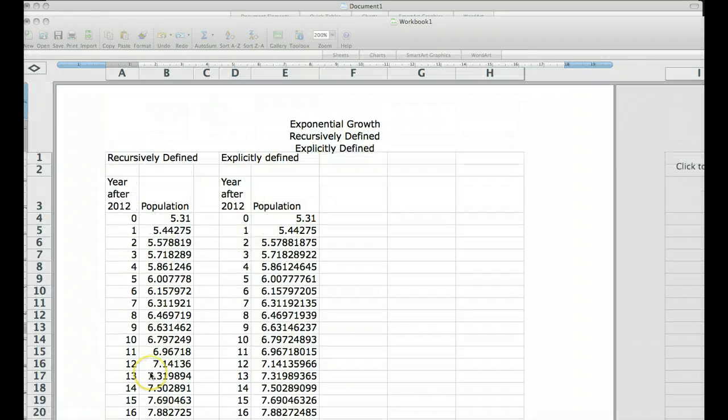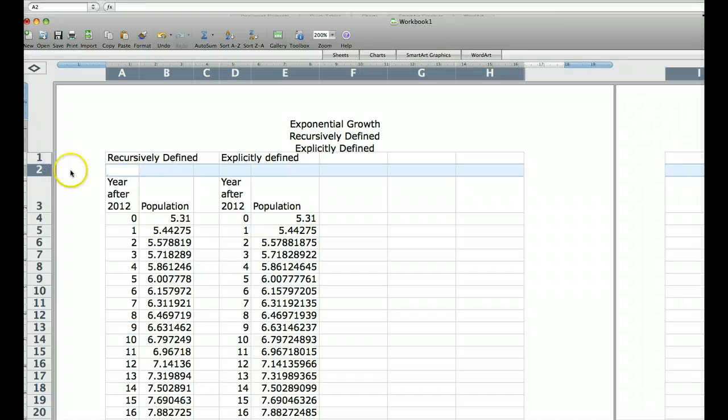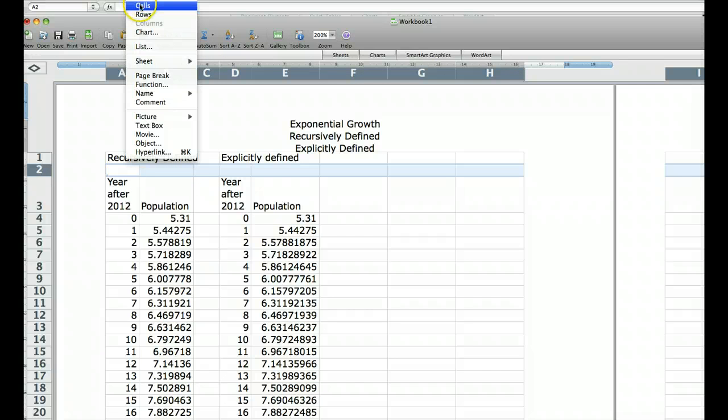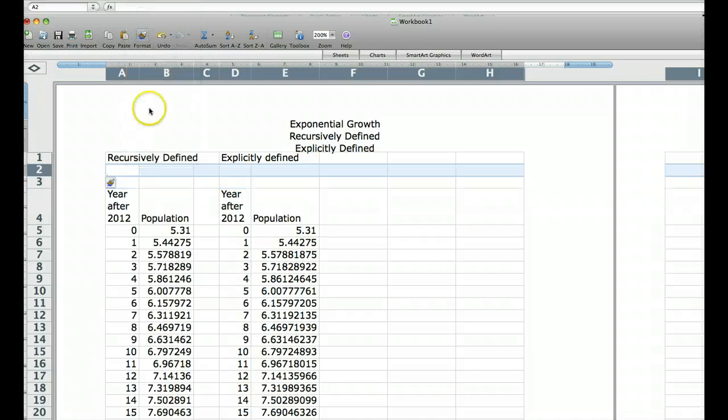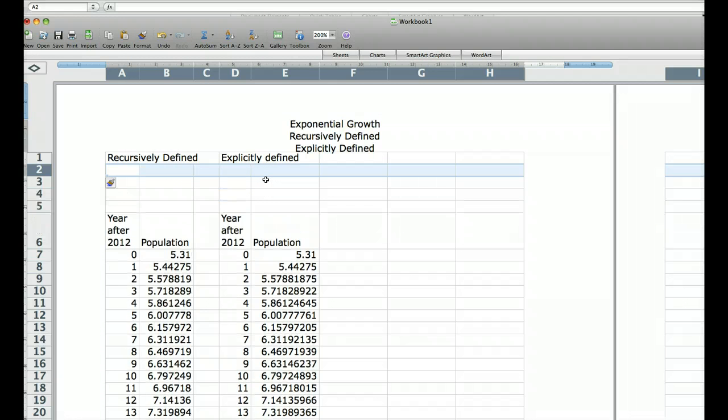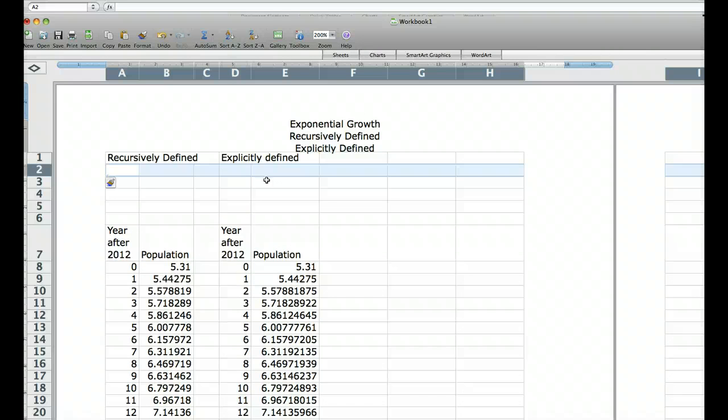Now, I want to show you the power of the spreadsheet here, though. Let's take this, and we can click on this cell, and what I want to do is go insert, and I want to insert rows. And if I do Control Y, or Apple Y, I guess, I can just insert more and more. It will just repeat the function that I just had.